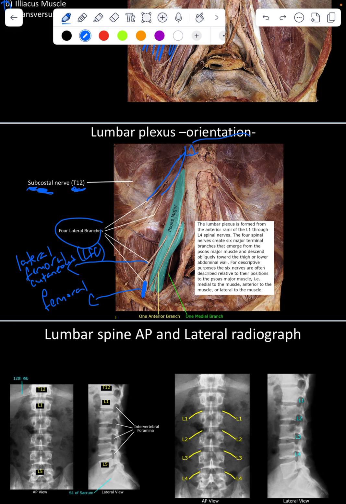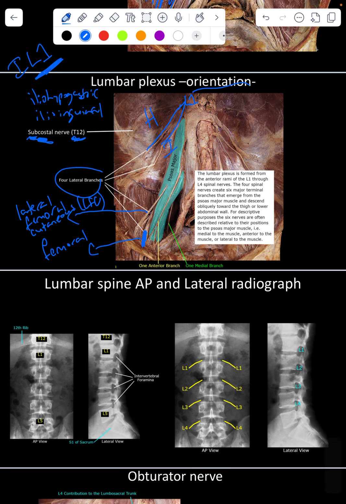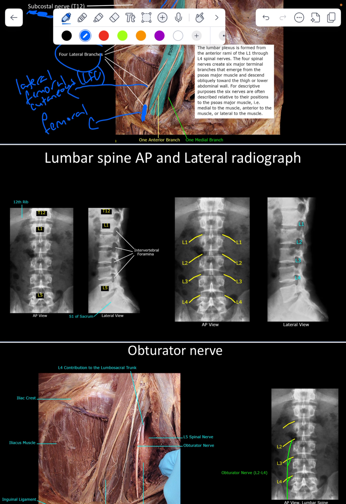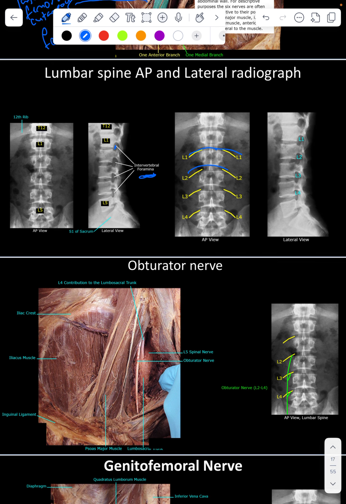These are your HI, high. The first top one is iliohypogastric. The bottom one is ilioinguinal. They literally start with I, L, I, so they're pretty much saying I am L1. So these are both L1. And again, this is like an X-ray. She just shows the intervertebral foramen now, showing which spinal nerves go through. L1 would go through here, L2, whatever.